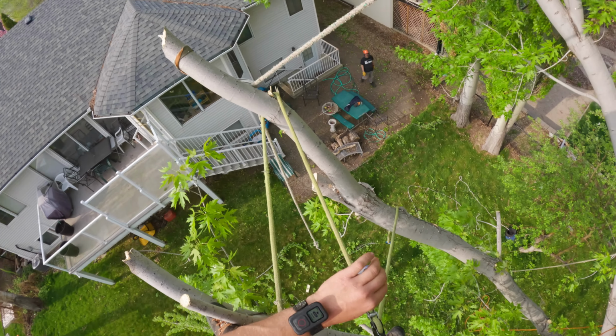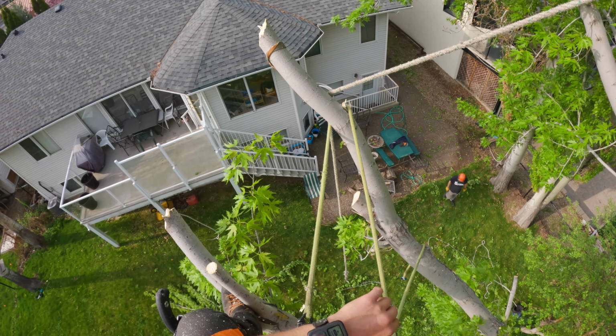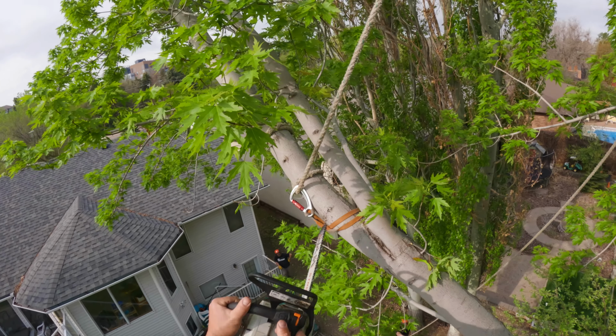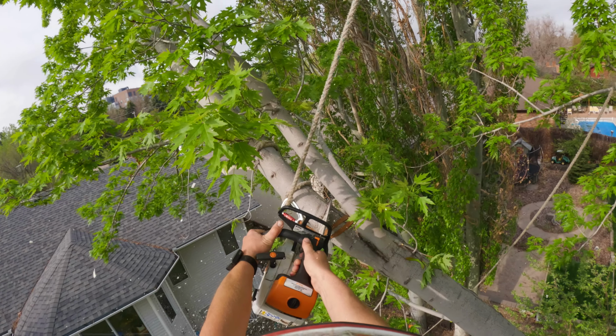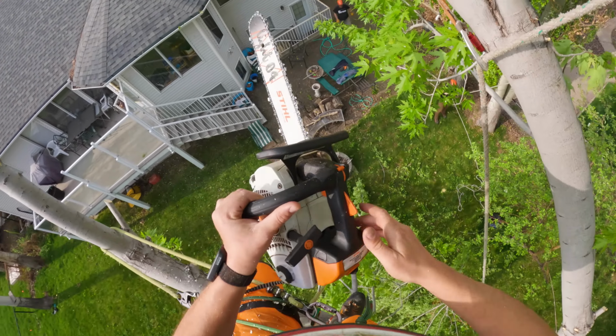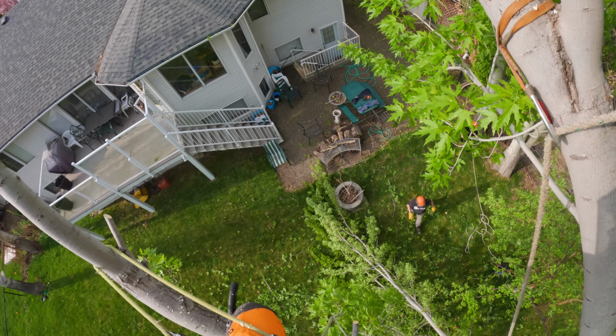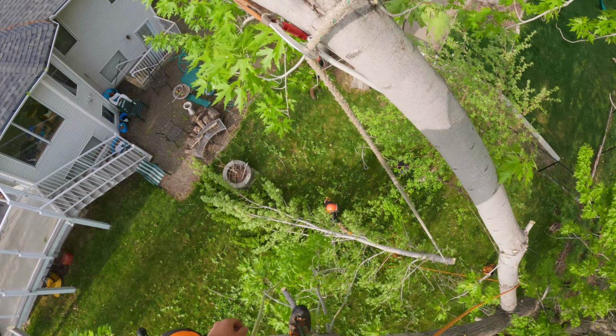This maple does not want to turn at all. It just wants to break right off. Little tickle there on the roof, but nothing serious.